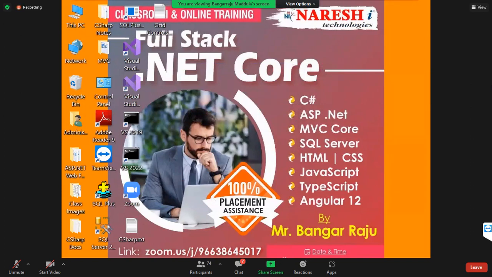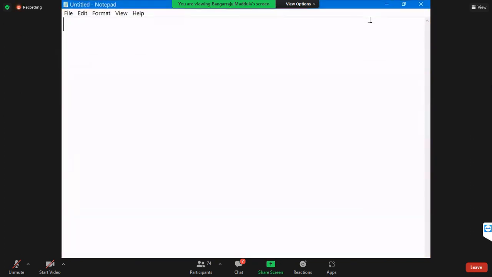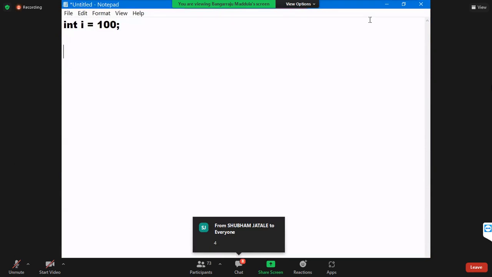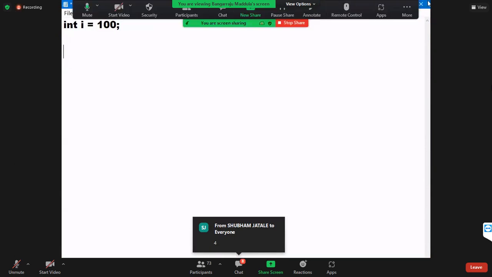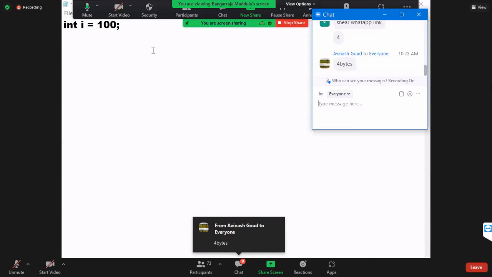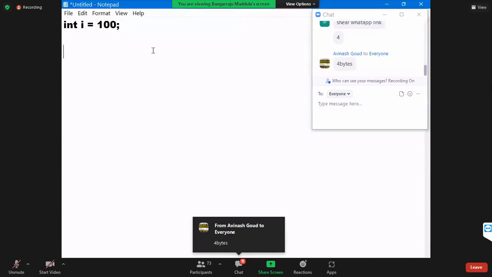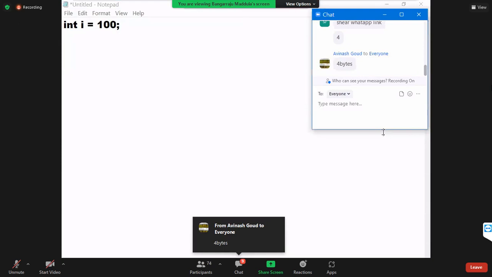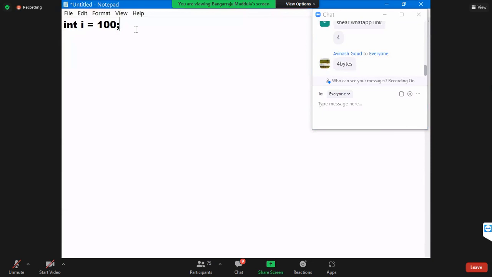Say, in a program, I'm just going to declare something, int i = 100. So now some memory is allocated for this i. How much memory? How many bytes? 4 bytes. Yesterday we explained the sizes of everything: 4 bytes. It's going to allocate 4 bytes of memory for this.